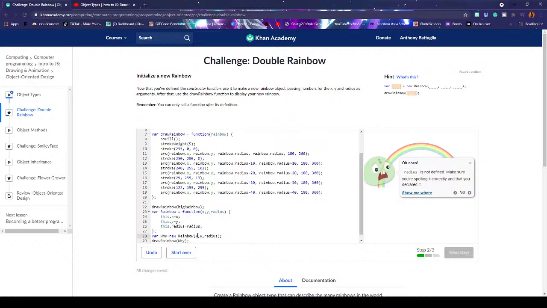Let's see, so x could be 10, y could be 10, radius could be 10.